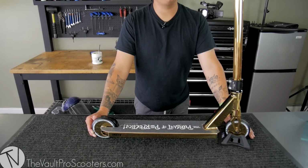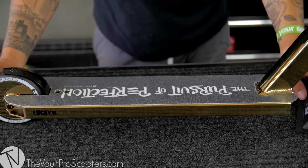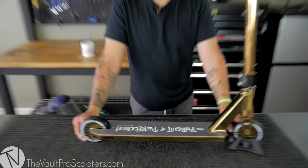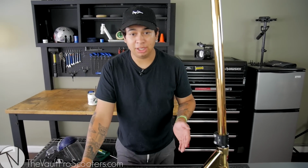All right, guys, this thing came out perfect. The pursuit of perfection, that's what we were going for, and I think we achieved it. Personally, I love it. I just want to take this thing out right now and ride it outside. But if I rode this in my neighborhood, I'm probably going to get jacked. What are your thoughts on it, Goldilocks? I mean, if the forks were black, I'd ride it. That's all I'm saying, but I like it. It's fat.